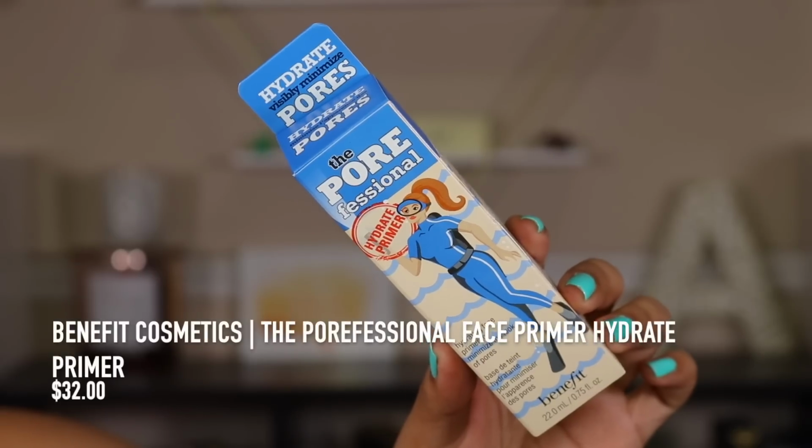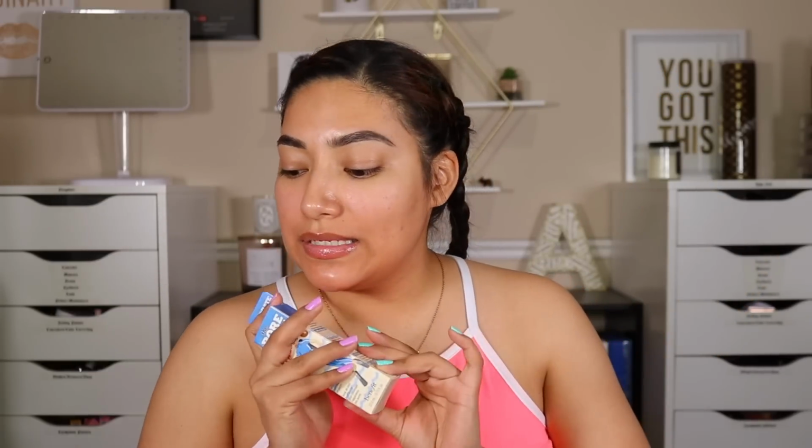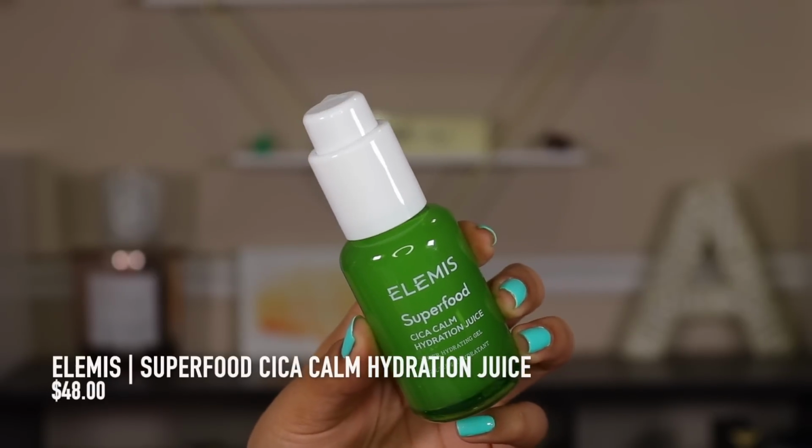Well, this one first. This is how it is inside. It's a lot different than how my other one looked. So in here, this is the Benefit Professional Hydrate Primer. I have not tried it out yet, so can't wait to try this out. And then we also got the Elemis Superfood Calm Hydration Juice. Ooh, that sounds good. Super Hydrating Gel. All right, loaded with vitamin-packed superfoods and 75% organic aloe, this gel moisturizer delivers instant cooling hydration, helping to soothe dehydrated or sensitive skin. The vegan-friendly formula moisturizes and improves the look of skin texture for more even and calm, balanced-looking complexion.